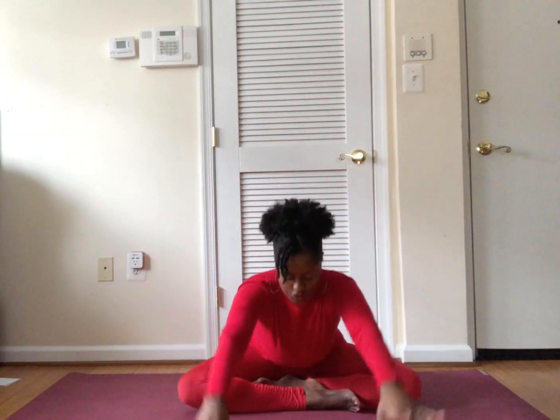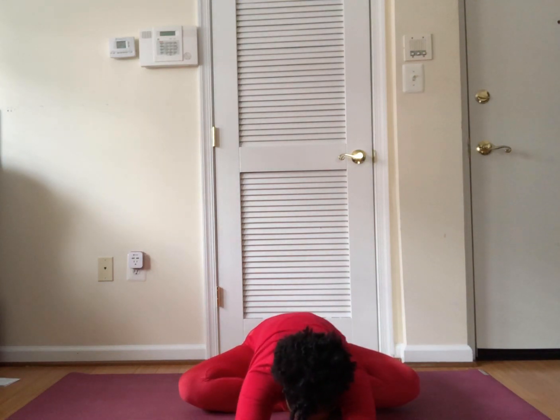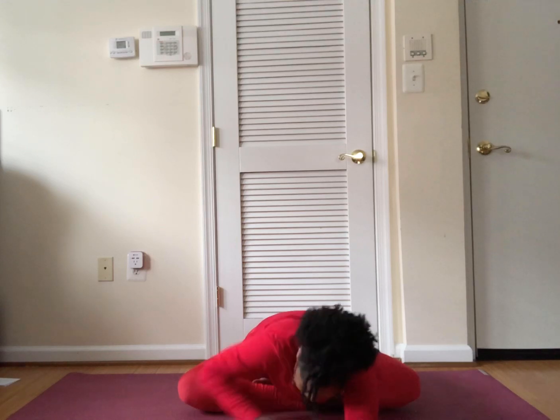Inhale, take the arms overhead. Exhale, hinge forward, walk the hands as far forward as you can, giving a nice full stretch here. Inhale, bring the hands back into the body, switching the leg that's in the front.